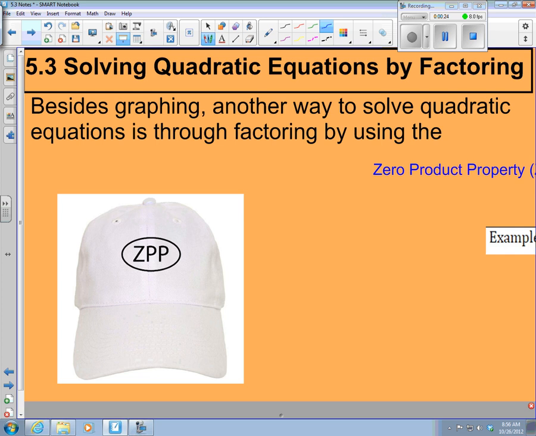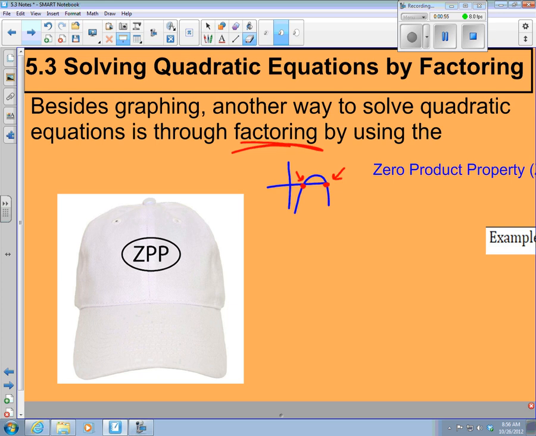Today we're going to be solving quadratic equations by factoring. We've done them by graphing. If you get a quadratic equation and graph it, you want to find where it crosses the x-axis. These are your roots, your zeros, or your solutions, whatever you want to call them. We're going to be finding these 2 points, these 2 solutions, by solving using factoring. That's what we're going to be getting into today. And this is the way most people solve quadratic equations anyway, and it's a pretty nice way to do it.